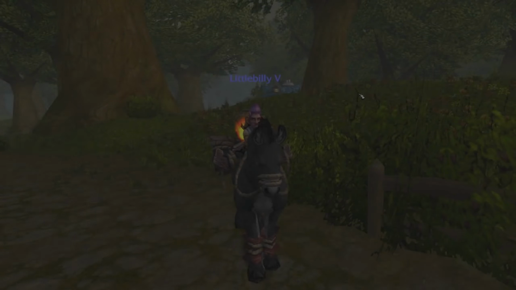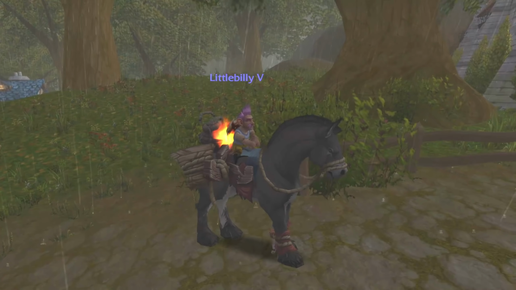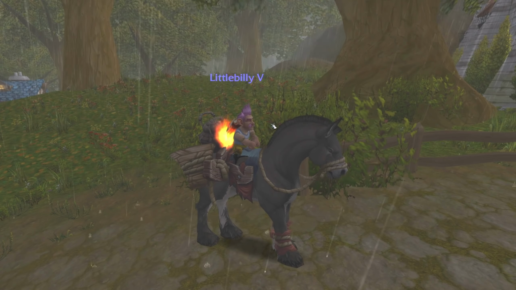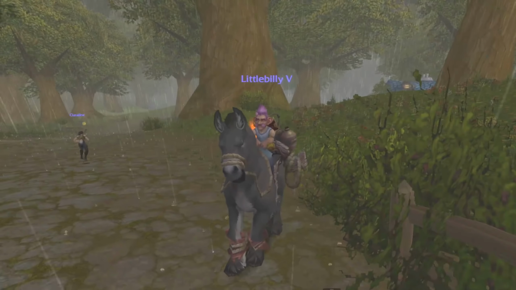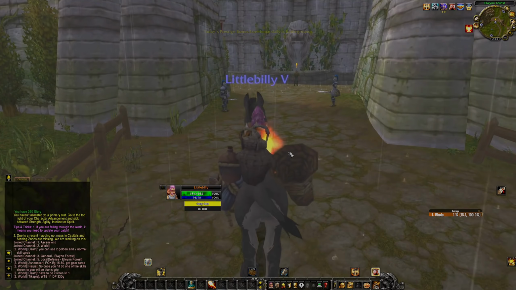All right, boys, we're actually going to be doing this on Little Billy the Fifth, and this is actually the original Craig character. I thought it'd be fitting, but also he actually already has a really bad leather set, but it is a leather set, and that's what I want. So I think I'll be able to jump into Mythics right away with this guy. Hopefully, we'll see. Let me show you guys what I've theory crafted, though.